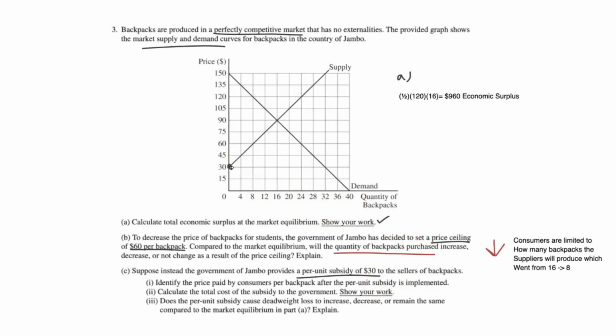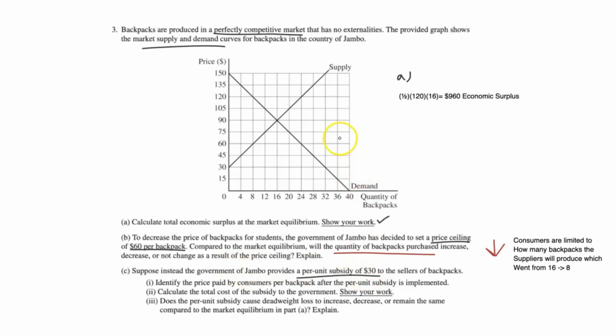But what's going to happen eventually is just supply and demand, right? Other businesses are going to get that subsidy, and they're going to charge less for it, and consumers are going to see that guy charging less for it and start buying that guy's products, and so the other guy is forced to decrease his prices by that per unit subsidy, and you get back to equilibrium. But let's see what would actually happen. So it's just a per unit subsidy.